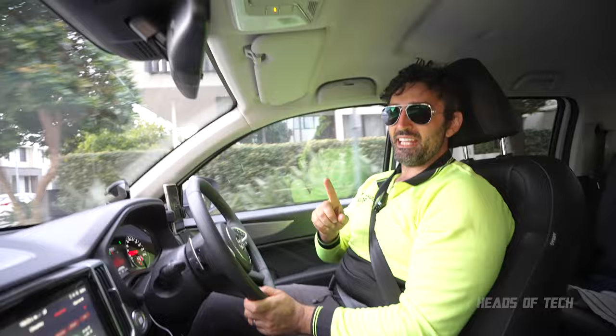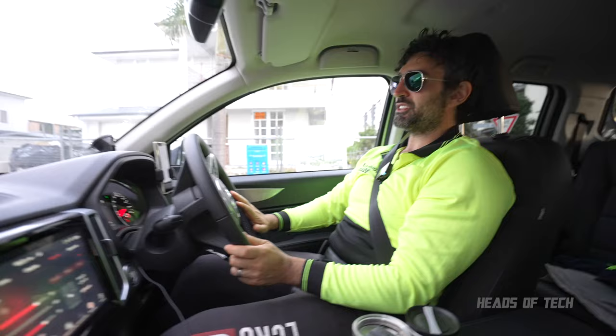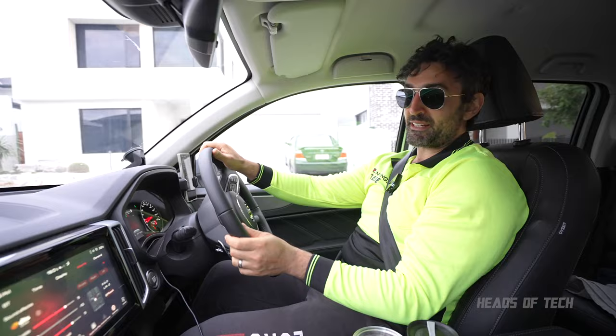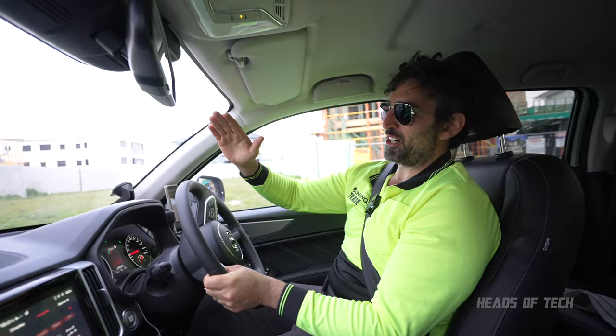There is a little bit of lag in certain situations — specifically if you're slowing down really slowly and then accelerate, there's a couple of seconds before it kicks in. But if you fully stop the car and then start, it kicks in a lot faster. Put it in sport mode — just one click to the right — and it drives a lot more aggressively. The pedal previously needed to go all the way to the floor, but now the maximum is at about half pedal.